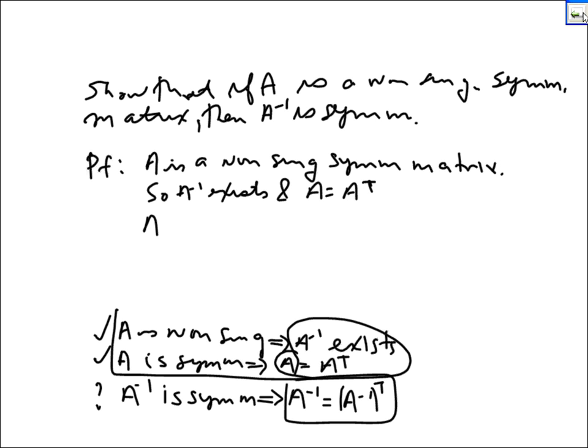Now, A does equal A transpose, but that's the same as, if two matrices are equal and the inverses exist, then their inverses are equal. The inverse of this equals the inverse of that. Now, I know the inverse of A exists, because A is non-singular. You may say, come on, how do we know the inverse of A transpose exists? It's a fair question for beginners, but the answer is because it's A. It doesn't look like A, but it's A. If the inverse of A exists, then anything that equals A also has an inverse.